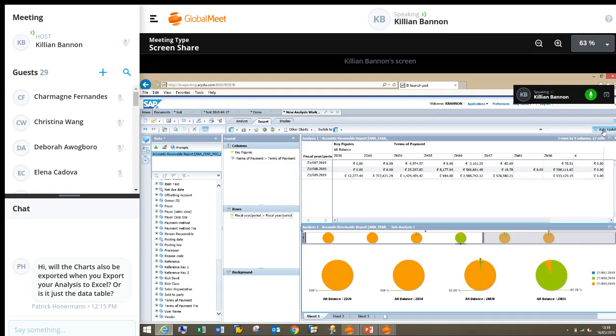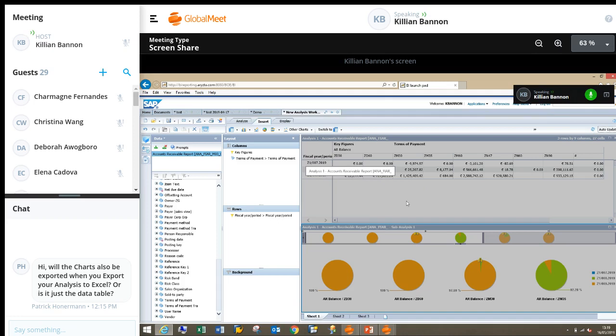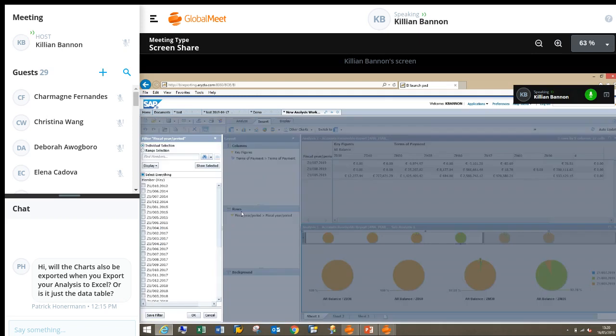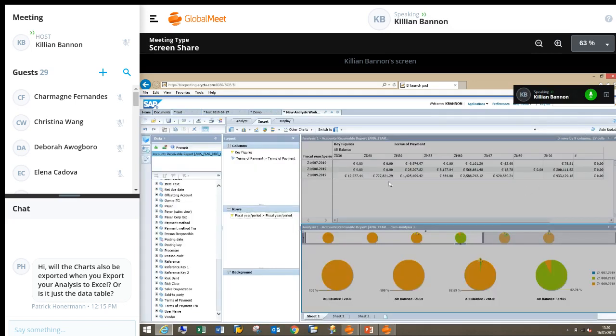So, if I turn off auto update, this button over on the right-hand side, it's now introduced this refresh button. The whole idea behind this is that you can do multiple changes without it refreshing each time, and I've worked on systems outside of Arista in the past where you could be waiting ages for each change, so you're glad to have an option like this. Now, if I change those three, we should see a change in the charts once I turn off auto update.